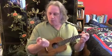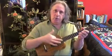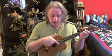After you get over the awkwardness of strumming up, a lot of people can strum down, no problem, go with the gravity. But then as soon as they start strumming up, they feel like, I don't like how that feels. So you have to get used to it. If you're using your index finger, your fingernail is what hits on the way down, and the skin of your finger, where the fingerprint is, is what hits the strings on the way up, so that might feel a little awkward.